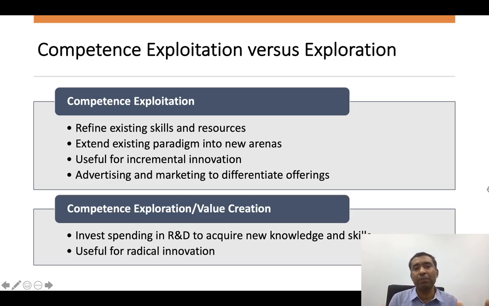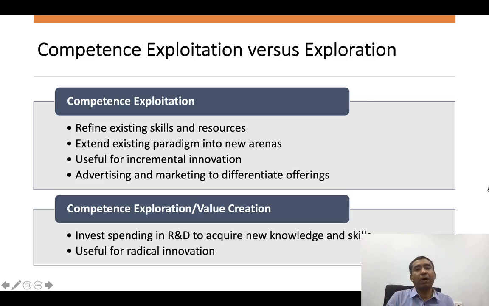Okay, so you have to be superior. To remain superior, you have to do exploitation. Don't think that if you have developed some core competencies, they will last forever. No, they have to be improved every year, every day, or every time. But at the same time, if you want to be sustainable, you have to explore new and new competencies also. That is called exploration. So exploitation is existing competencies with just a new feature or new knowledge. Exploration means that you have to explore new knowledge and go for radical innovation.